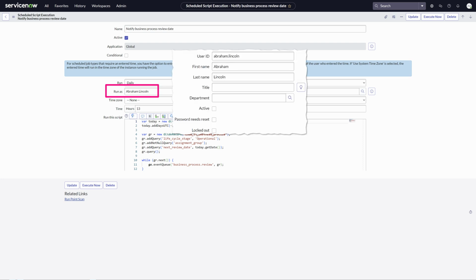One of the clues provided during the investigation was a screenshot of this individual's user record. See that active field? It's unchecked. Most organizations will have an integration with their Active Directory or an HR system, and through that integration, a user's record can be set to inactive automatically when they leave the company.